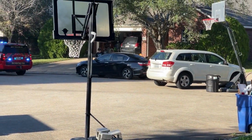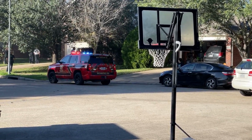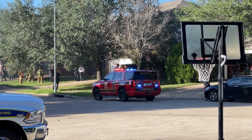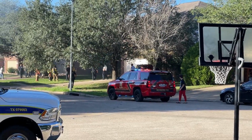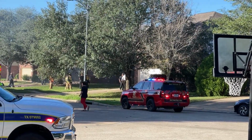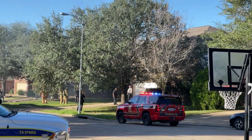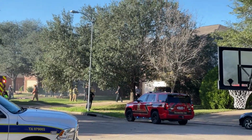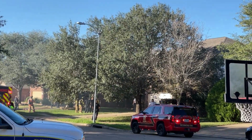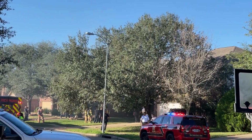Okay. Where is it? Right over there. Can y'all see that? Right there. A bunch of smoke. I don't know if anybody's in there or not, but wow. I hope everybody is okay. I don't think we know them either. I've seen them a couple of times, but I don't know. You know what? Wait a minute. I might have spoken to them a couple of times. But there is smoke coming out of there. Oh my God. I hope everybody's all right.